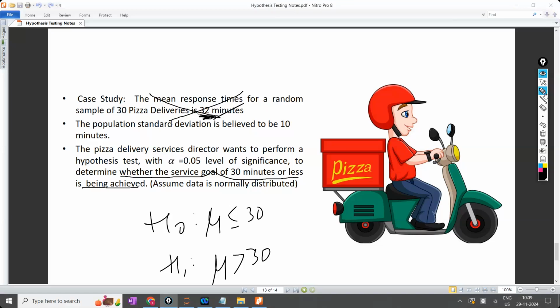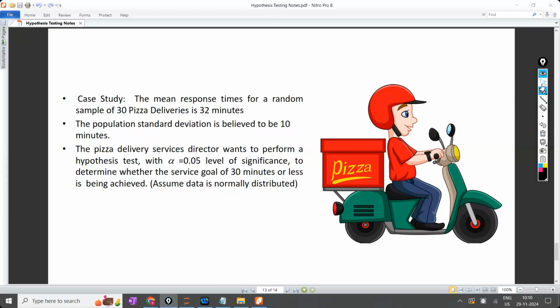So here, whenever it is more than 30 minutes, we are going to take action. It is the right answer. Whenever it is less than 30 minutes, we are not going to take any action. Answer is correct. More than 30 minutes, we'll take the action, because their service goal is not getting achieved. So why is their service goal not achieved? They'll identify the reason and take action accordingly. They may increase the number of delivery executives or the number of showrooms, whatever they want. That is secondary. But their service goal is not getting achieved. That is clear. When the service goal is less than 30 minutes, no action. Greater than 30, it is action. They are going to take the action.